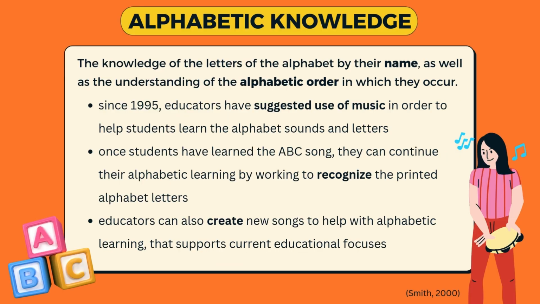Starting with alphabetic knowledge. This is the knowledge of the letters of the alphabet by their name, as well as the understanding of the alphabetic order in which they occur. Since 1995, educators have suggested use of music in order to help students learn the alphabet sounds and letters. Once students have learned the ABC song, they can continue their alphabetic learning by working to recognize the printed alphabet letters. Educators can also create new songs to help with alphabetic learning, and that supports children and students as well as the current educational focuses.